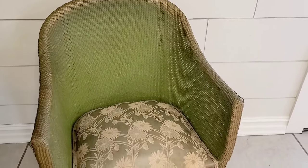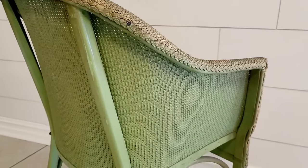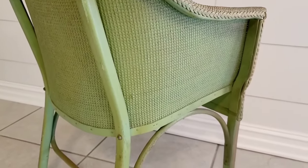For the second project, we're going to be making over this green Lloyd loom chair that I picked up at a garage sale for next to nothing. And it's kind of a smaller chair, so I thought it would be beautiful in my baby girl's nursery. So we're going for vintage nursery vibes on this one, kind of shabby chic. I have lots of stuff going on in her nursery, but I feel like this chair fits in perfectly.